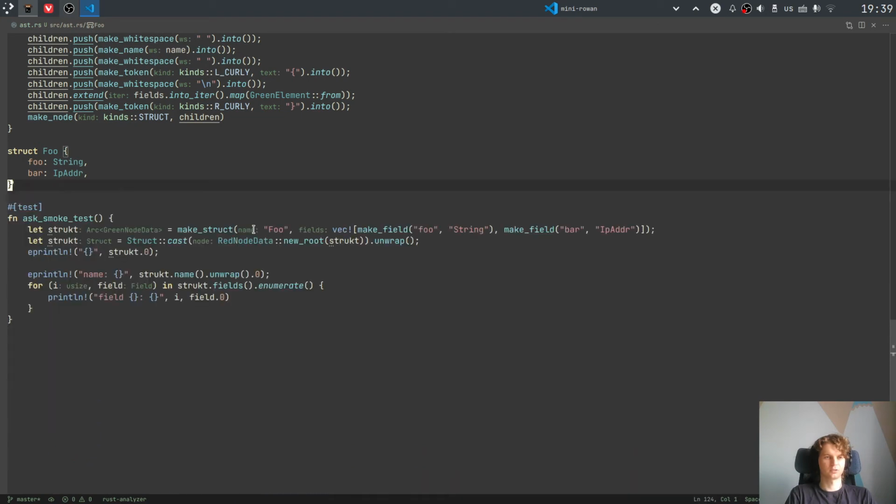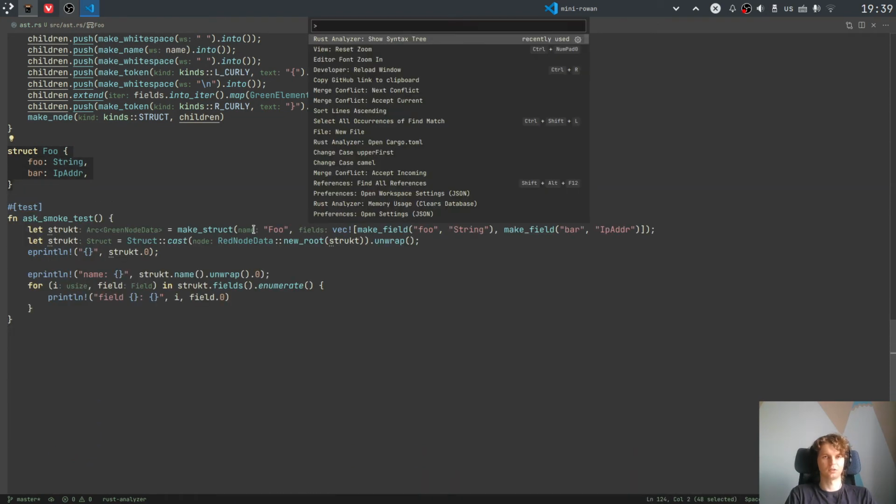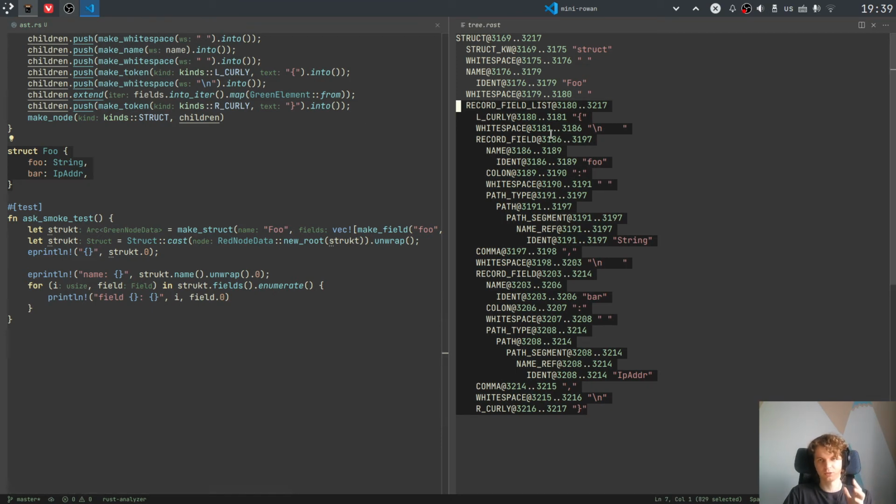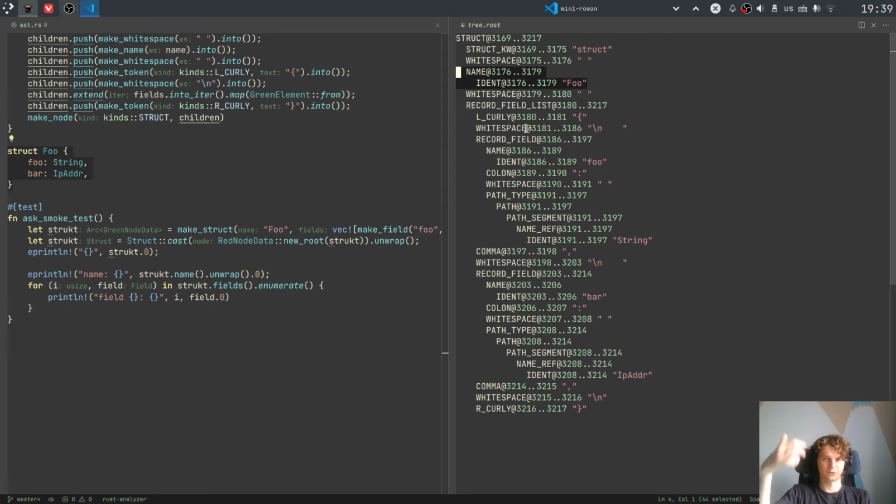So if we look at the syntax tree for an actual Rust Analyzer parser, then we'll see that this arbitrarily long node with many children actually has a dedicated node for it. So we have a record field list, and it's the record field list which contains all of the fields. So if this struct misses a name, then we would still have only a constant number of children to check for, because the arbitrary number of fields is nested one level deeper.